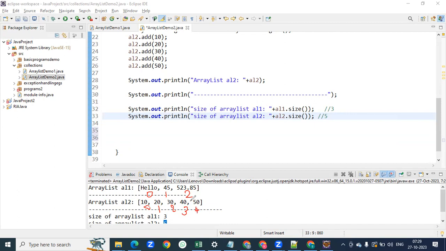Okay, fine. Now, I would like to store Java in the first index.